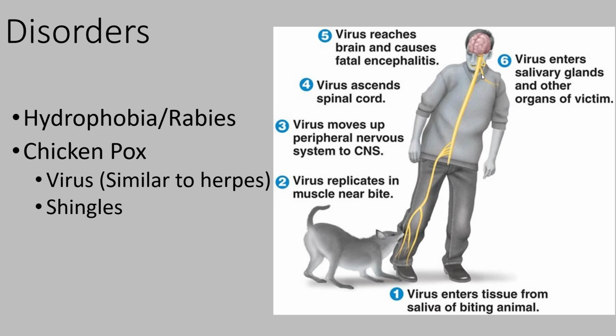Now, another disorder associated with the nervous system is chickenpox. We tend to associate chickenpox with the skin because you get these little bumps on your skin and they're very itchy, but it's actually nerve endings in the skin, which is where those pox are popping up. It's a virus very similar to herpes virus. It's related to the herpes virus. And when you get chickenpox as a child, when I was a child, there was no vaccine for chickenpox. Luckily, now children have a vaccine for chickenpox, and chickenpox is kind of going away.